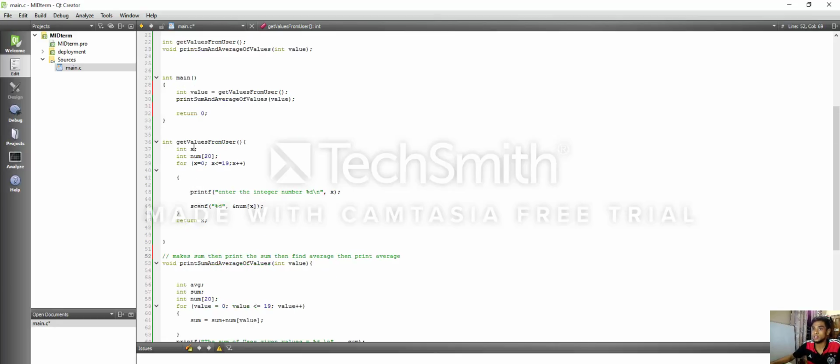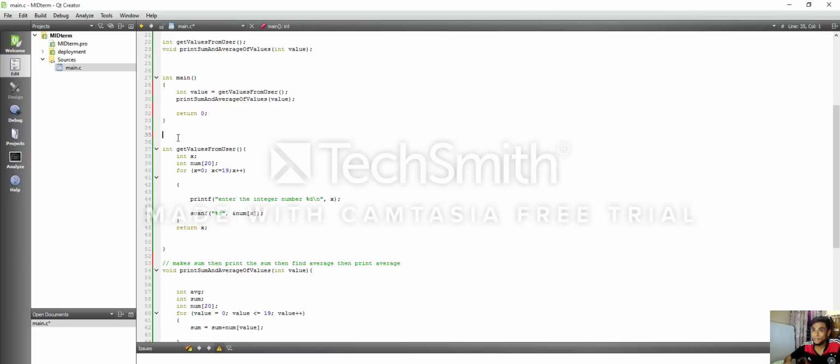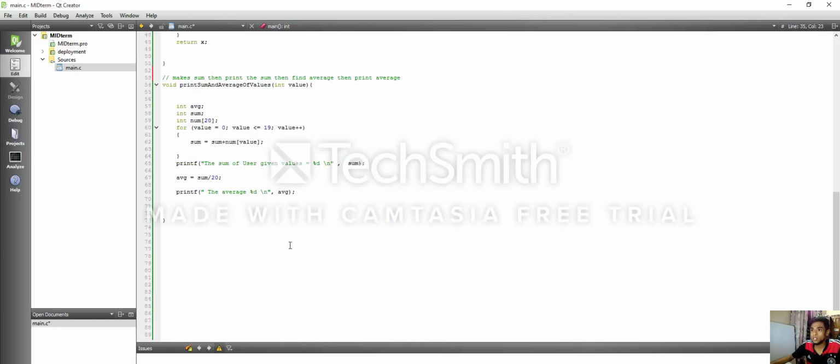This code is actually doing that, and this function is actually getting values from the user. So we have talked about there is a problem here.